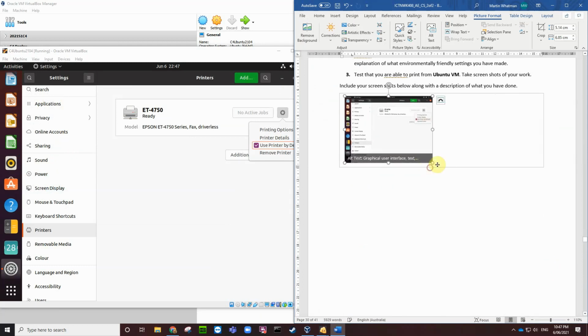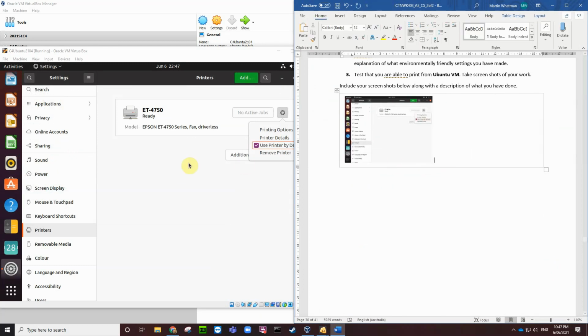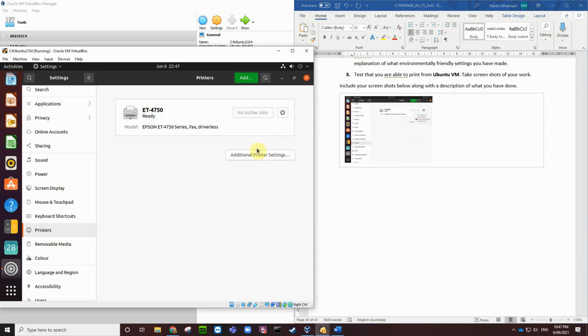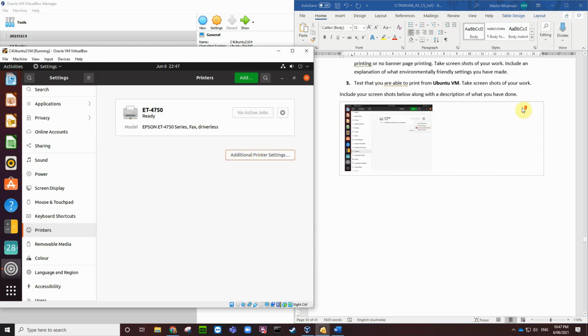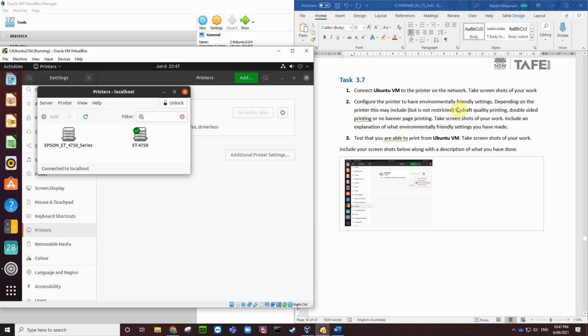So I'll do that, put a couple of spaces, and we'll look at some of the options that we can do on here in order to make this environmentally friendly. Okay, that's what we're looking for.